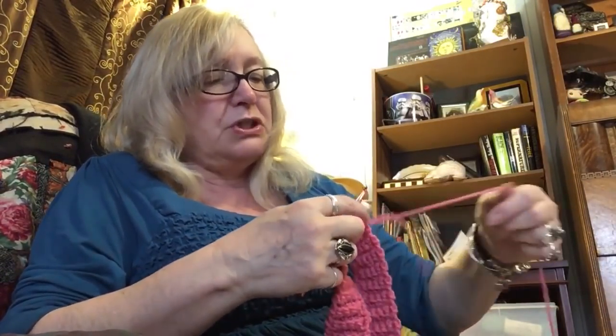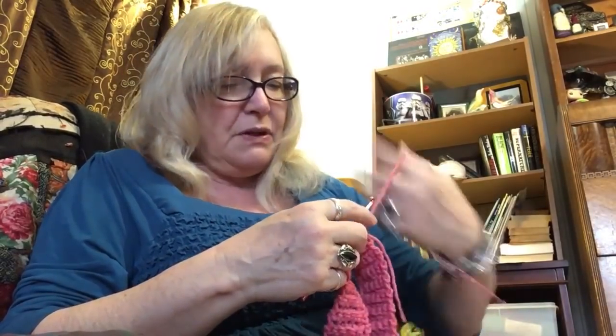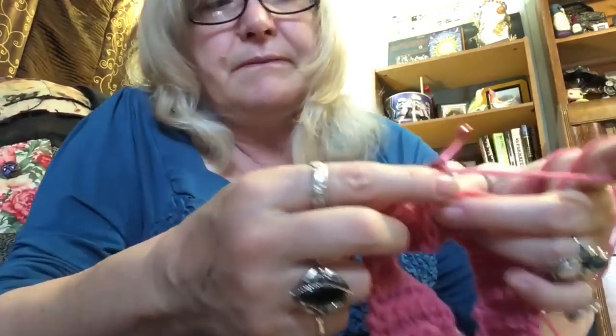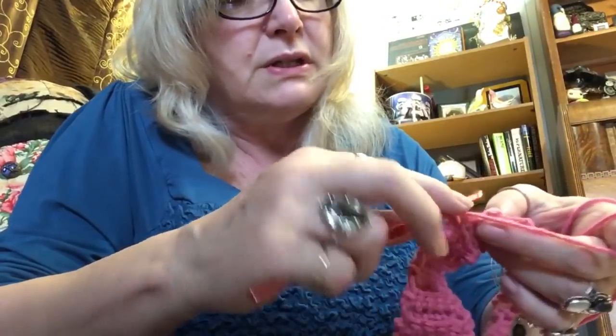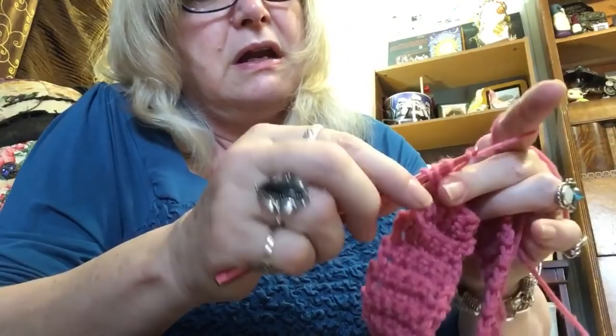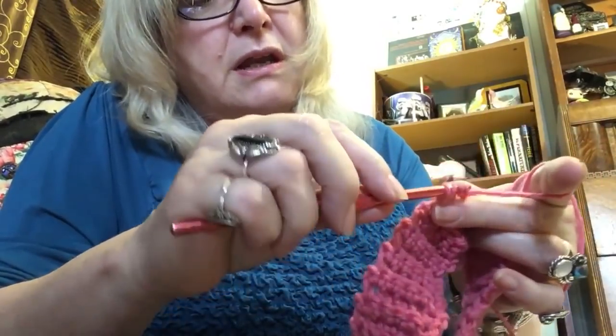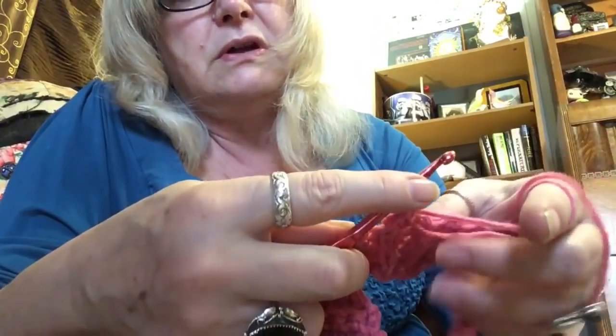Sometimes you have to untangle. Okay. Do you know what a half double crochet is? A half double crochet is where you yarn over, insert your hook, pull up a loop, yarn over again, and pull through all.